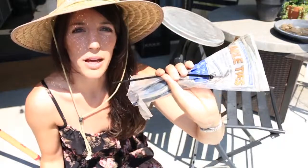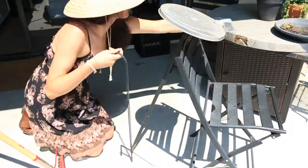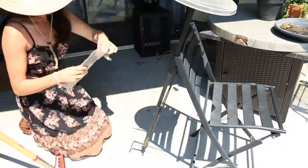These are two shepherd's hooks that I got at the dollar store. They're like 24 inches tall, and then these are some black zip ties that I got from Lowe's. Well, as per usual, it's kind of a jerry rig with things that I have laying around the house. Maybe I should ask an engineer.